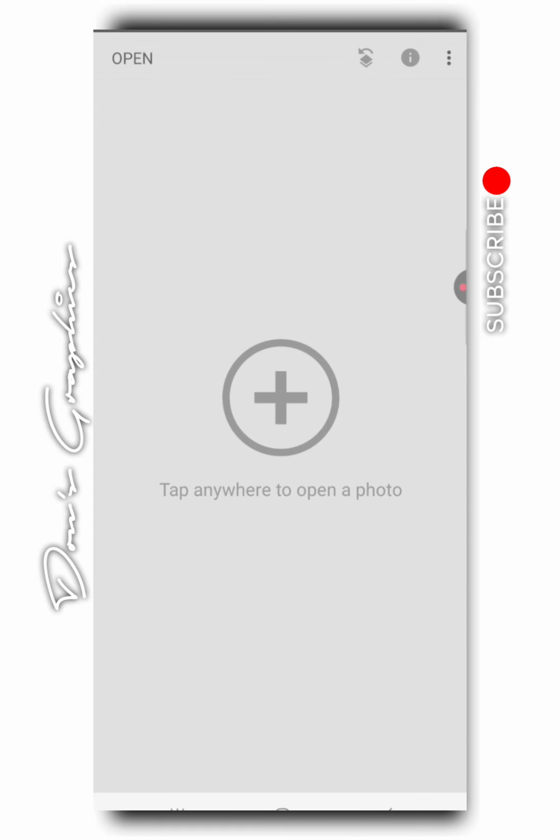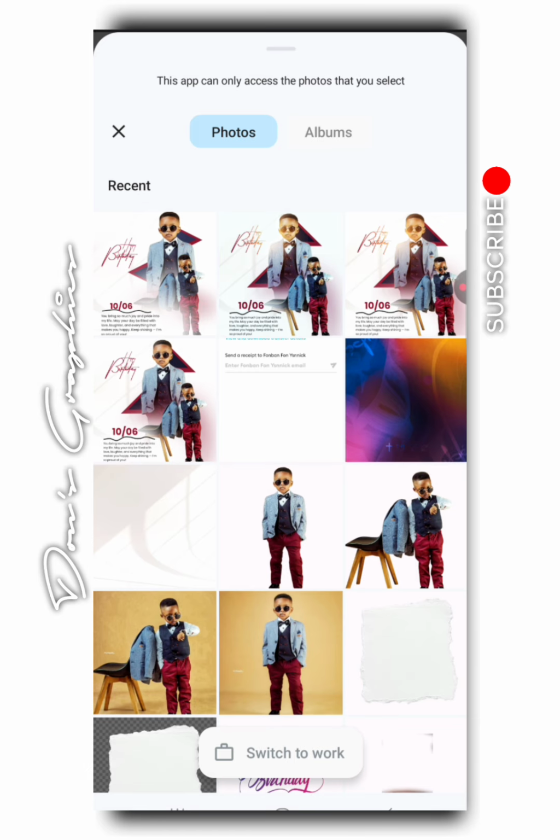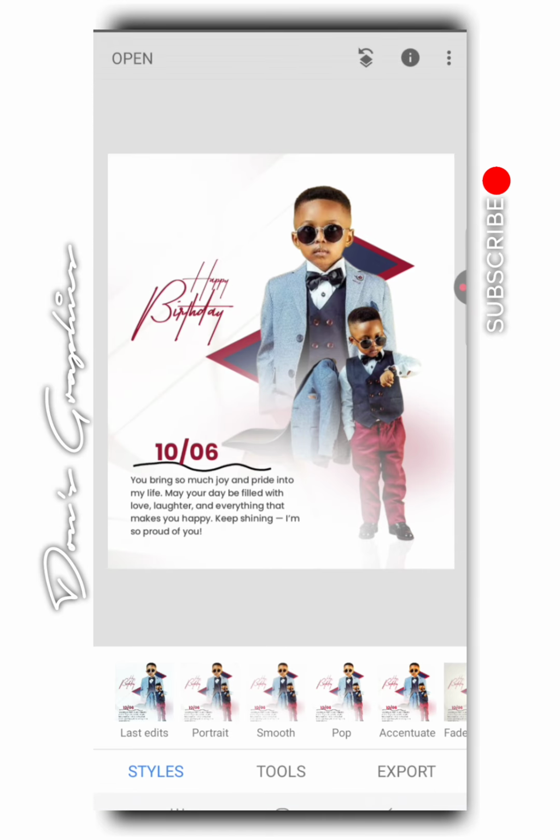We can go into Snapseed to enhance the image. So click on open, click on your design. This is your design. The first thing I'm going to do is to pop up this design and see how it looks, or we'll take portrait. Okay, so I think portrait is better. So click on the check mark.